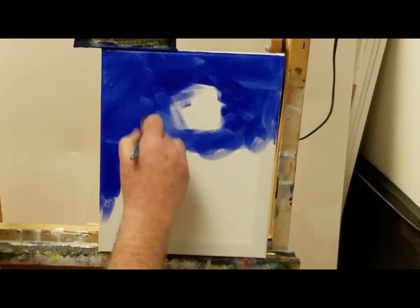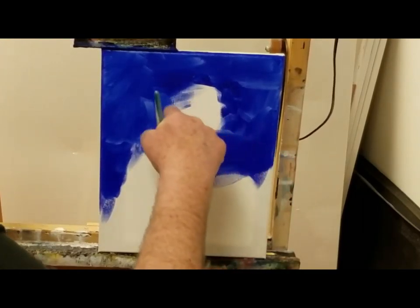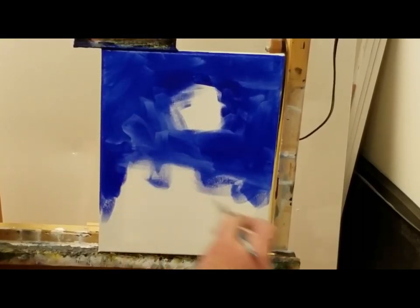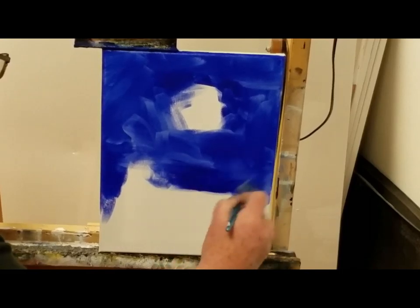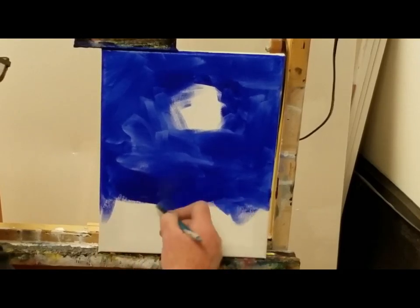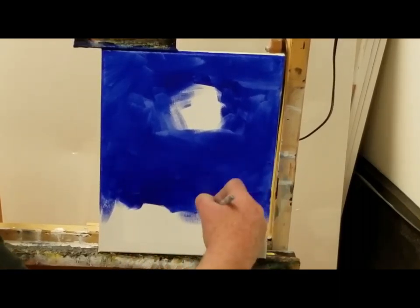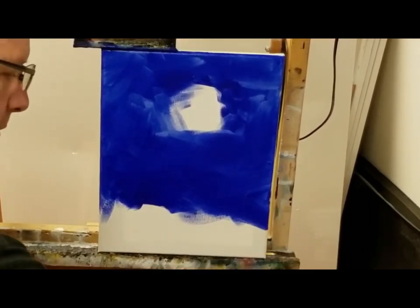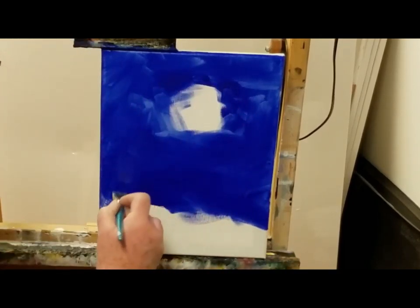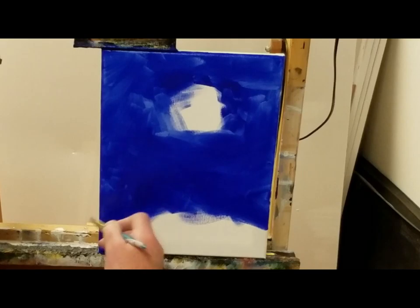Again, I'm going to paint this canvas and just cover this canvas like so. I am going to leave an area right in here, right here, where that moonlight's going to be. So I'm going to leave that part of the canvas white. And that's why you basically need to watch what I do and not jump ahead and just dive in, because I want to make sure I leave that white so that I don't have to put a lot of white pigment in there to make up for it. Now, I'm going to carry this blue all the way down to the bottom.